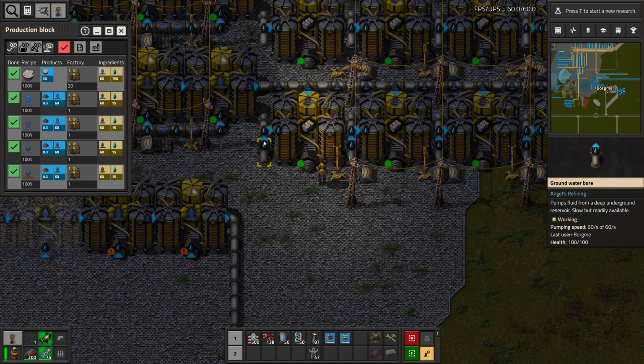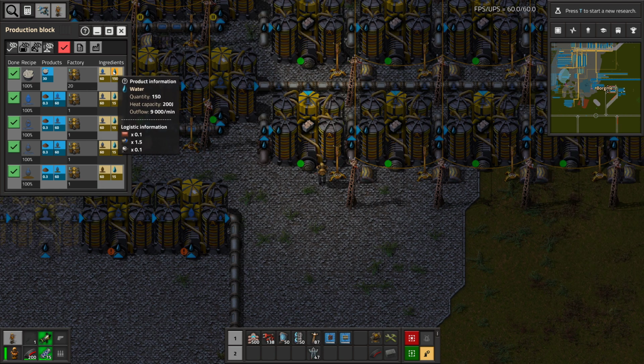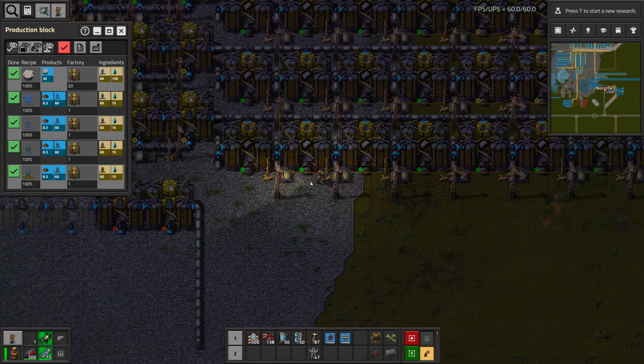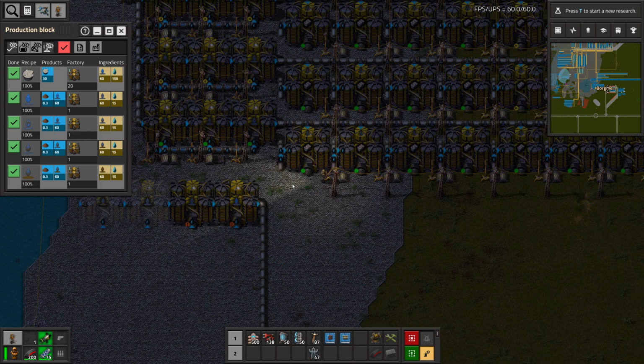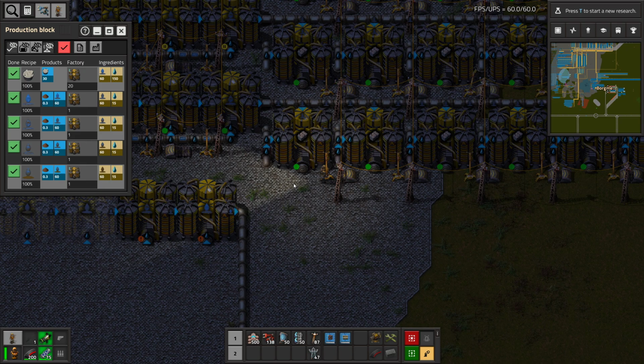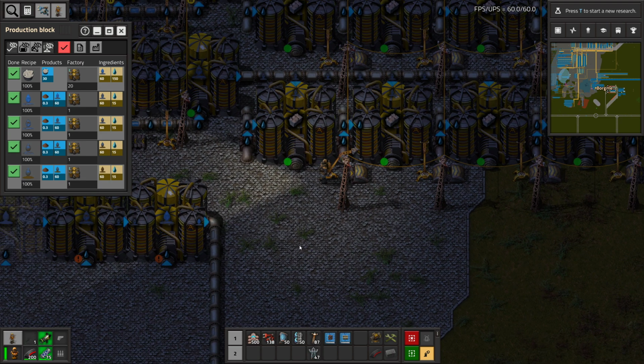We want to do it like this. We only need 150 sand for this. Oh, water. So that's just 2.5 water balls, split out over a lot of machines.